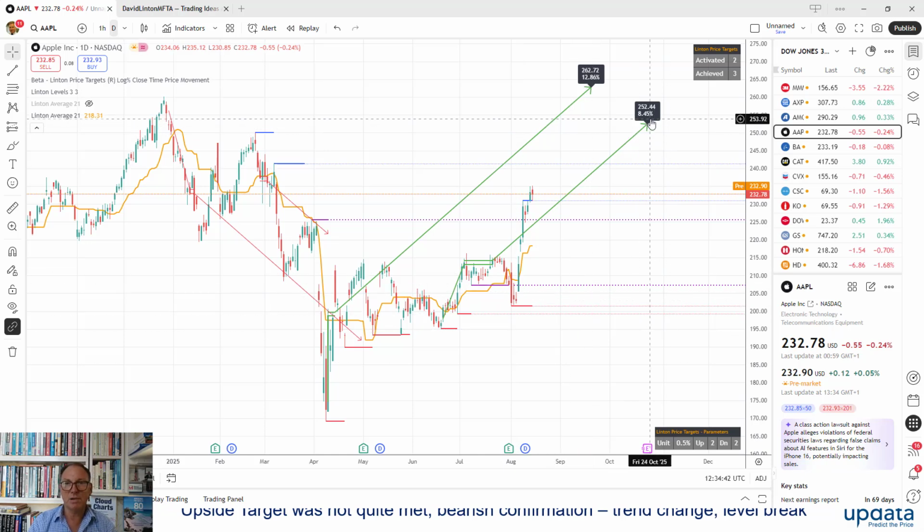Here you've got 8% upside and 12% upside, and there's the midpoint of that, say 10% upside, and then you could calculate the downside and say, what's the risk reward? Where do I get out? What's my stop? And what's the potential? And is that enough to justify a trade? So you don't just hang your hat on the target.